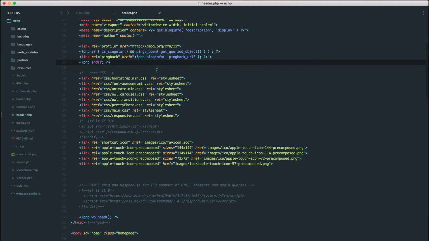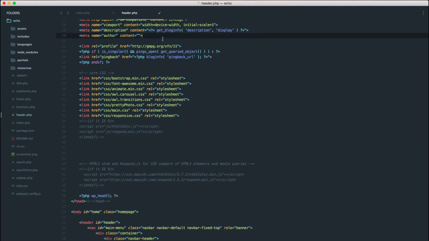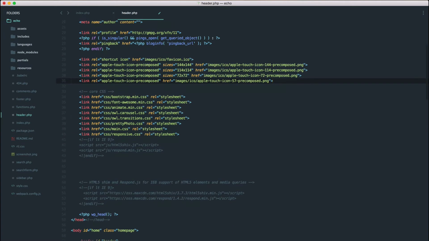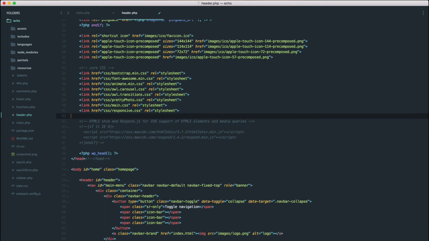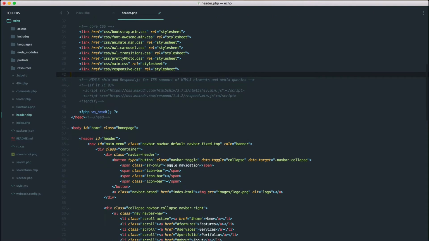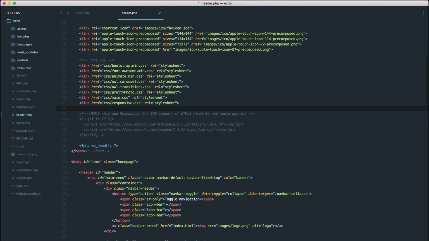Okay. And then we got all of this. This should probably be up top too. That right there. JS file. We got a shiv here, and we got a shiv and respond here. So I'm going to keep these since these are going to a CDN, and we don't have to host those files. So that should do it for the header.